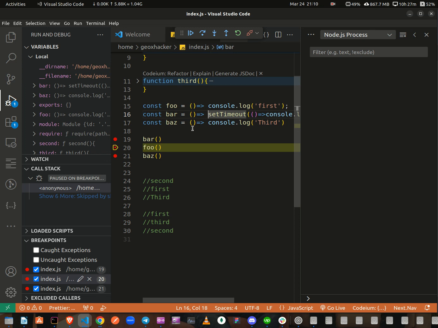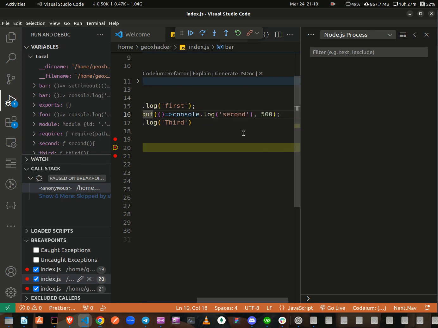So that means that the bar function is going to be popped off the stack, and its callback's execution is going to be handled by the C++ API or the web API, and then once it gets there, the timer starts to tick.